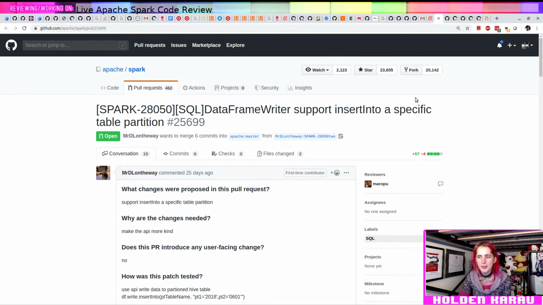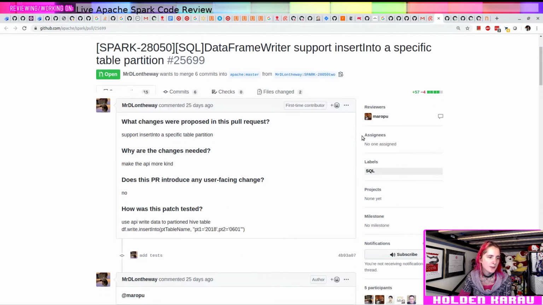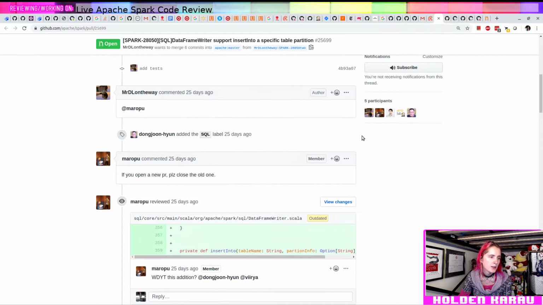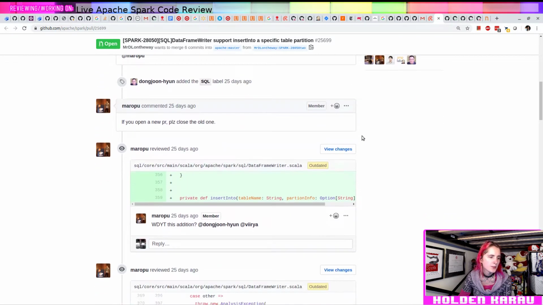The first one we're going to look at is DataFrameWriter support, insert into a specific table or partition. Make the API more kind. Okay, seems reasonable.